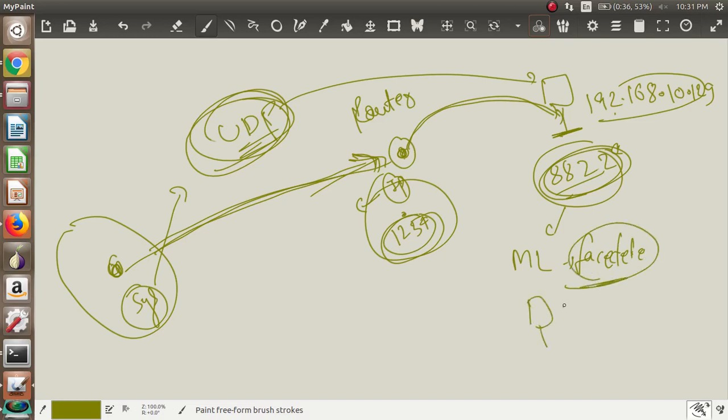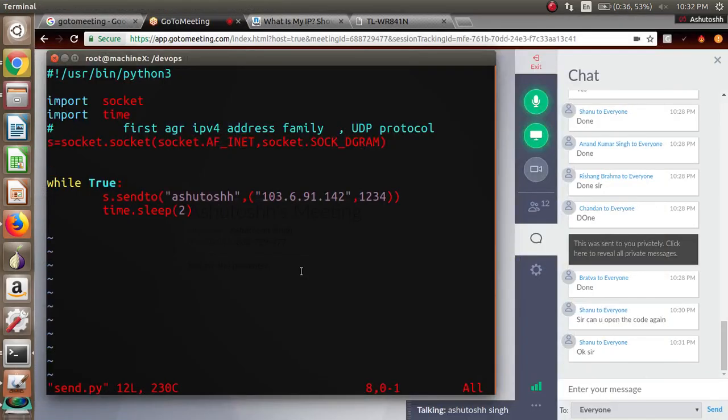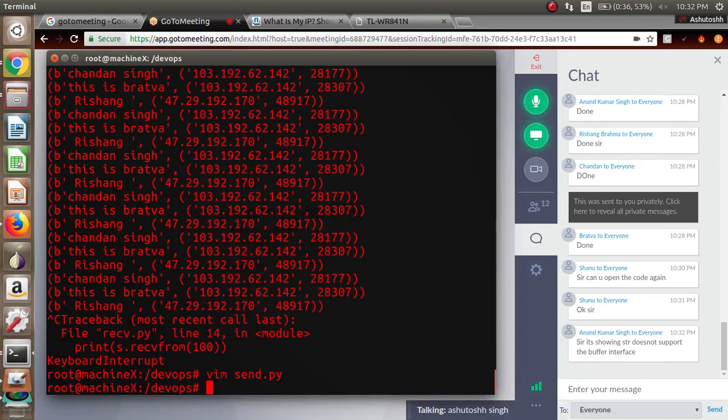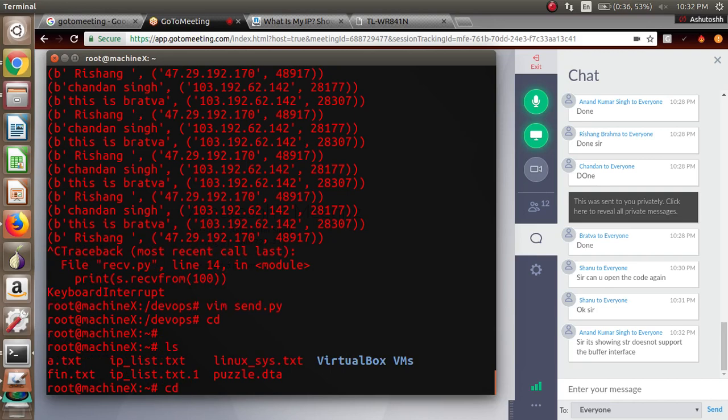That means my real webcam is going to detect my face. So you will send some socket message from your machine, and it will trigger my face detection program, which will collect from my camera. Fine. So let me show you where I have written that code.